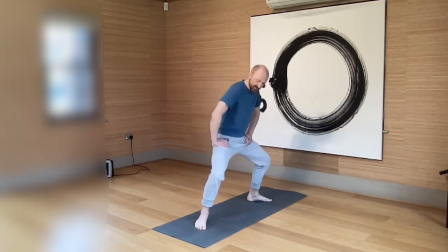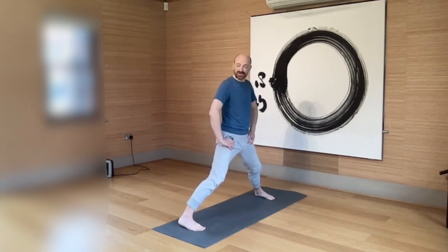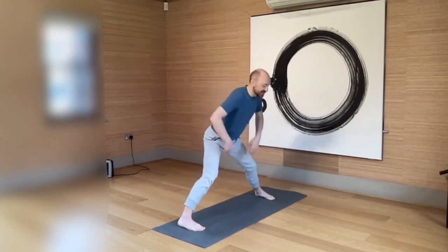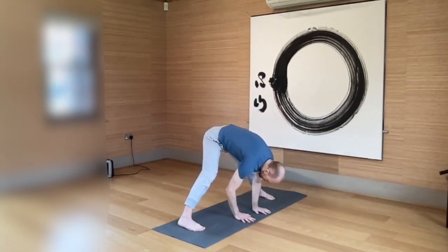We're going to take the heels, spin them out, so that we end up with a wider stance and the toes face slightly in. And then if we bend the knees and come forwards, bring the hands down to the ground, let the head release down.